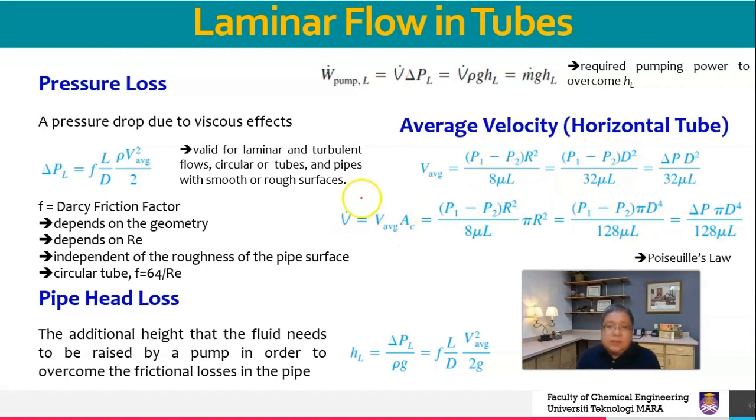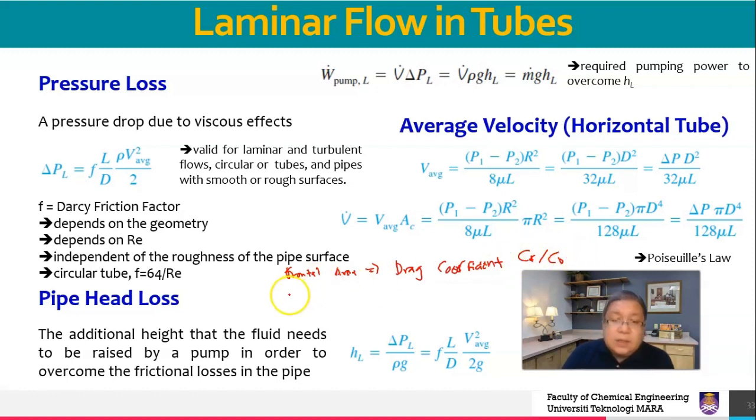So this one is basically just to ponder on how to determine the volumetric flow rate from the average velocity and the cross-sectional area, okay. So you have to be very careful because there are so many terms in terms of area, right? So you have frontal area, which corresponds to the drag coefficient, right? CF just now. So please look back at the theory of CF or CD, right?